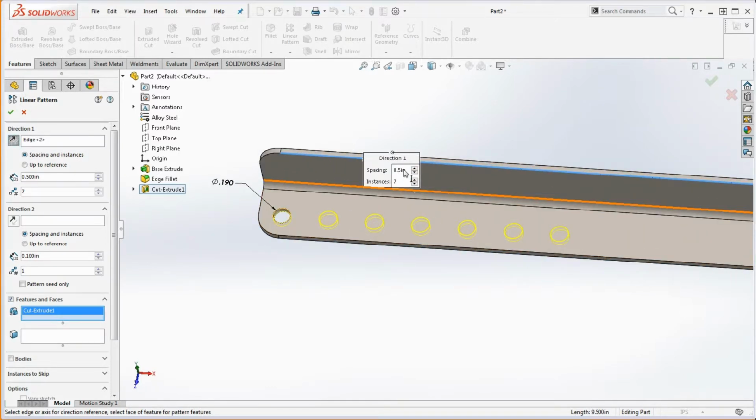This is another way of doing this too. We can go up here and change that. We want to make that 0.6. We can do that up here too. It's a kind of shortcut menu that's right next to your cursor. You might find that convenient too. So there are a lot of ways to do the same thing. So we're going to go to the green check mark.